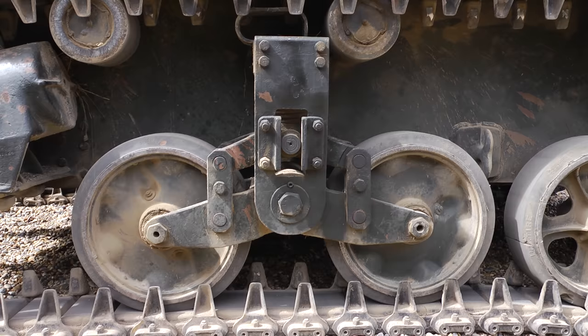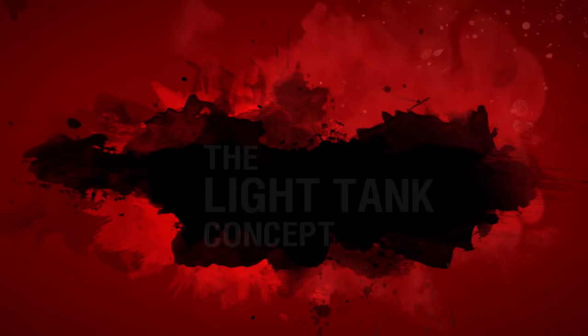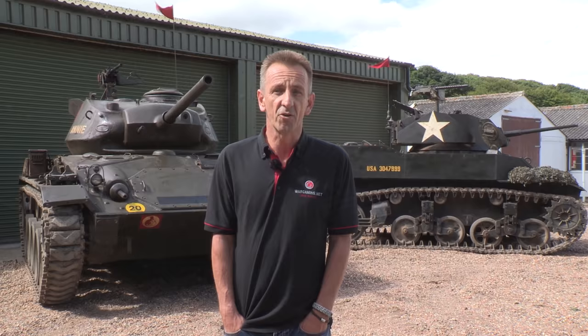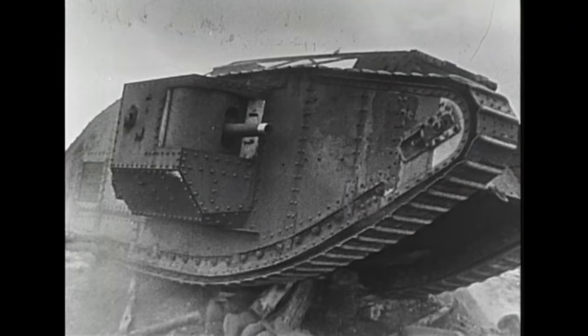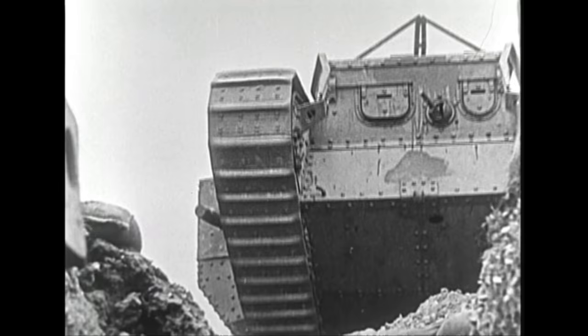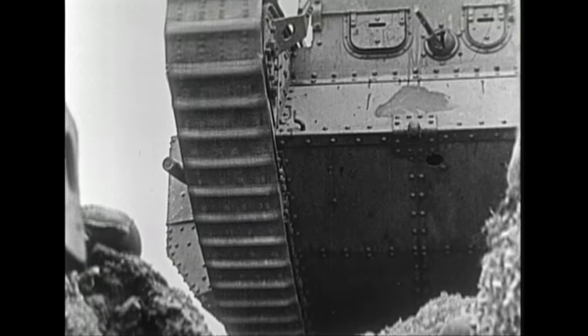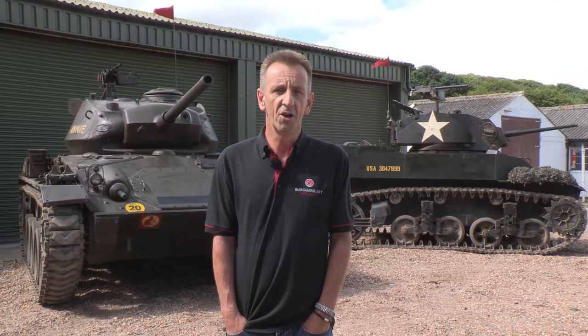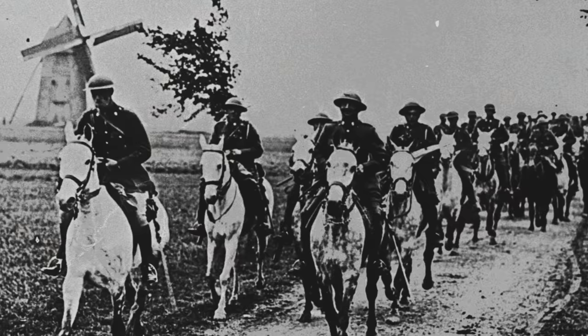They also came into use at a time when the whole notion of light tanks looked as though it was reaching the end of the line. The very first tanks were created to break through strong fortified defences while remaining impervious to enemy fire — only ever supposed to travel at the speed of a walking soldier. The problem started once you had broken through the enemy's defences and needed to travel more quickly to exploit the breakthrough, and early tanks simply could not move fast enough.